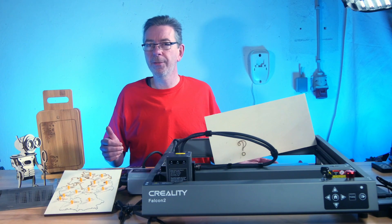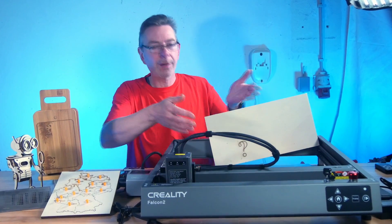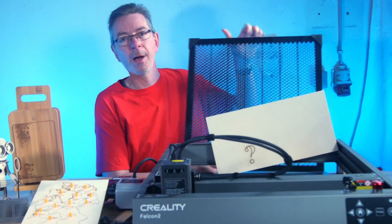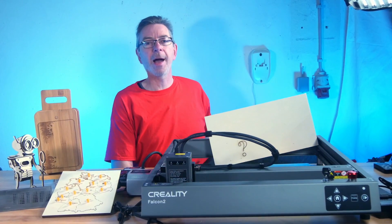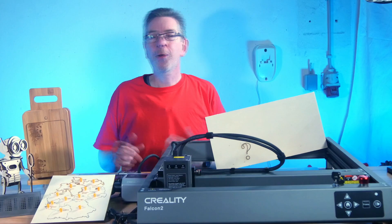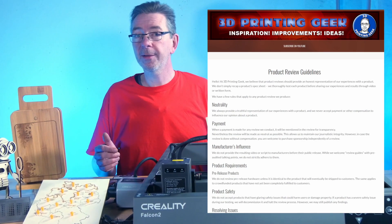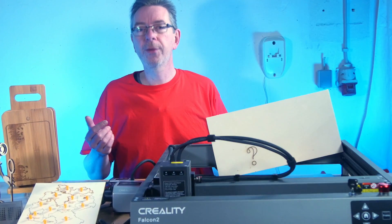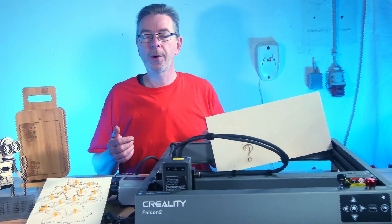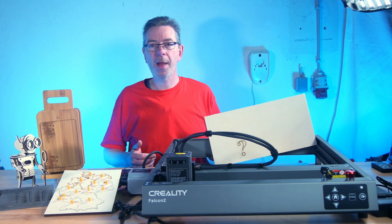A high emphasis is on delivering machines with state-of-the-art features as well as safe and secure operation. The Falcon 2 laser engraver was provided to me free of charge by Creality for review purposes. I also received the honeycomb grid, which is not part of the basic package. After the first tests I decided to buy the cover with the smoke extraction. Creality supported the operation with a review guide; otherwise my review policy applies, which prohibits any influence by the manufacturer so I can provide the most neutral and unbiased review.